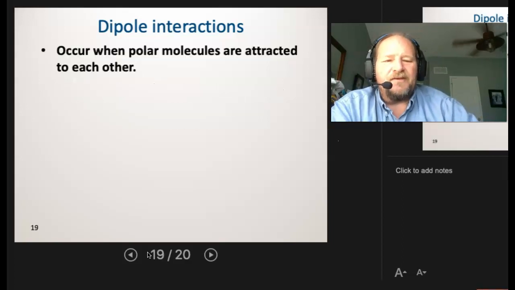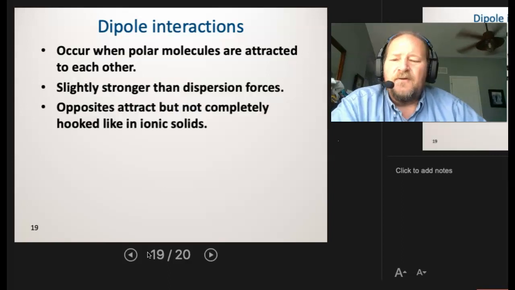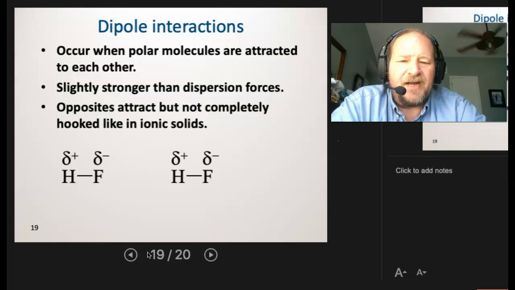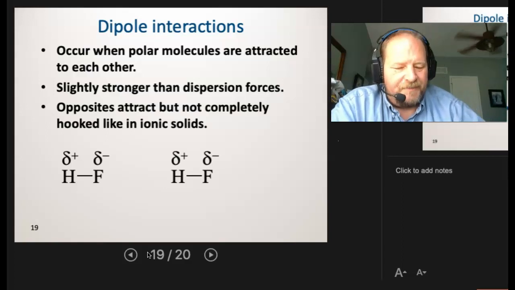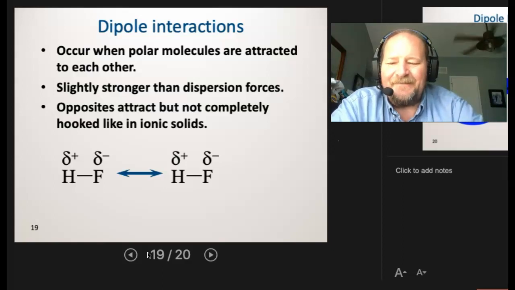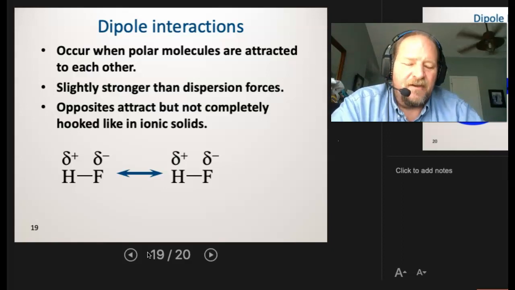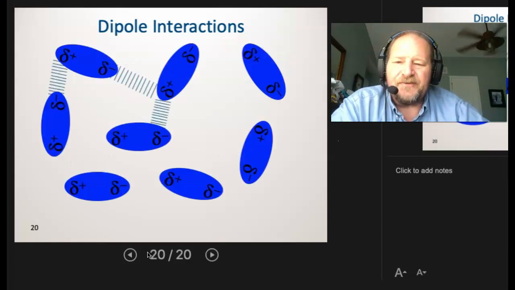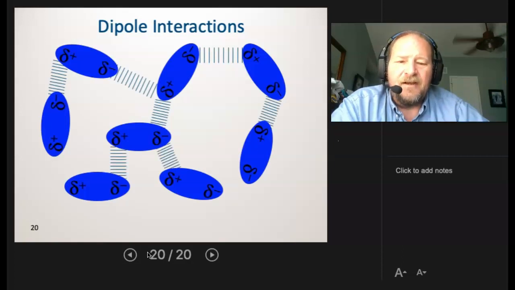So when polar molecules are attracted, what we're going to see is the HF here. We have a partial positive and a partial negative. What ends up happening is between the two molecules, we'll get an interaction between the partially negative and the partially positive ends. If I draw this out to a larger scale, you can see we start to increase those interactions, and that can generate a liquid or possibly even a solid, right? And so that's it for dipole interactions.